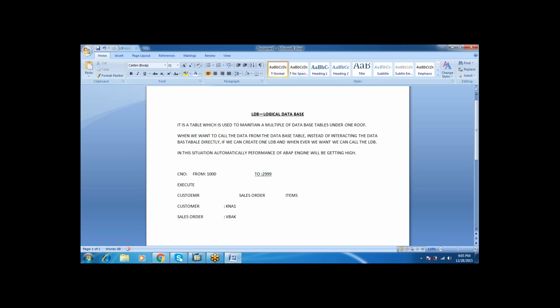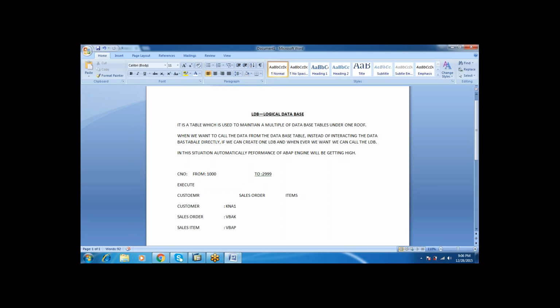The customer details are stored in the table KNA1, and the customer-wise orders are processed in the table VBAK. Now my requirement is customer-wise and order-wise items. That means I again have to go for the sales items, which is VBAP.